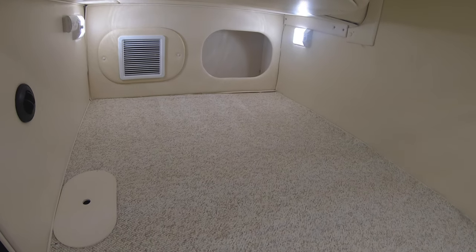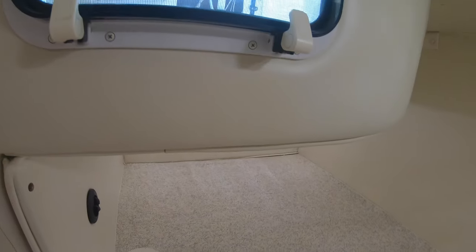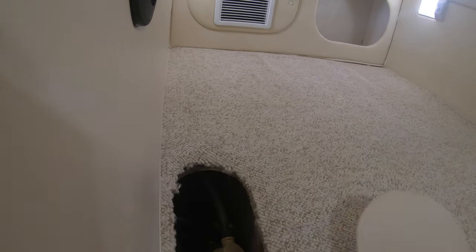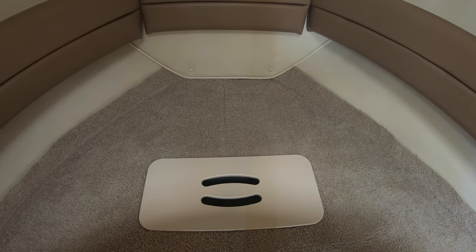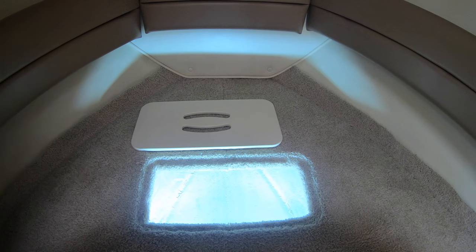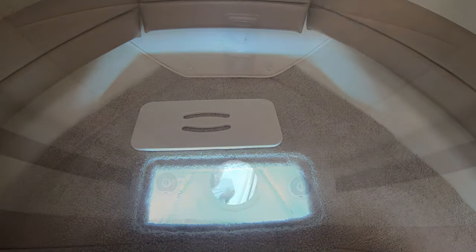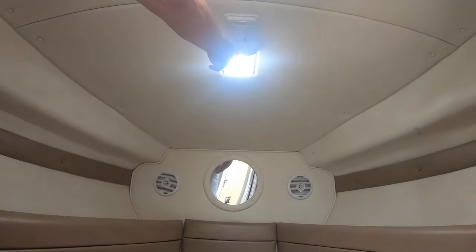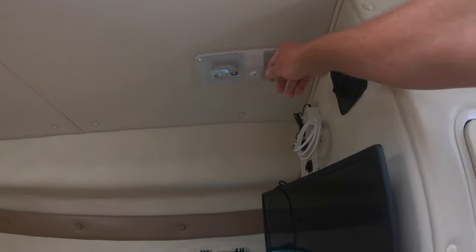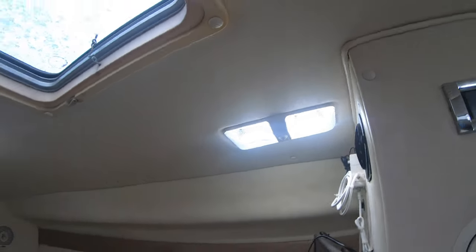All in all, I think it's coming along nicely on the interior. We've got a lot of the carpeting and wall covering in, we're putting in the lighting, and it's making progress — there's still lots more to do, but at least we're getting somewhere. All of the forward berth compartments were cleaned out and painted on the inside with white marine paint, and I put lights on the inside of each one that are switched on and off. Every compartment has a light now, and there's a lot more ambient light inside the cabin. We also added a flat screen TV and an additional air conditioning duct to make the front of the boat a lot more comfortable.